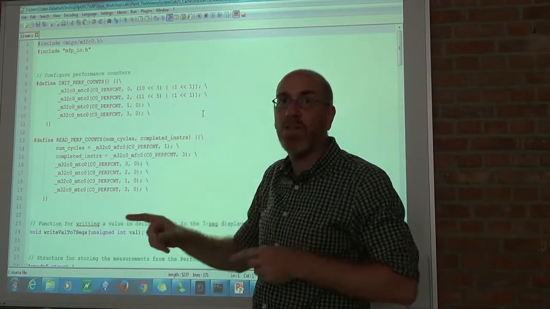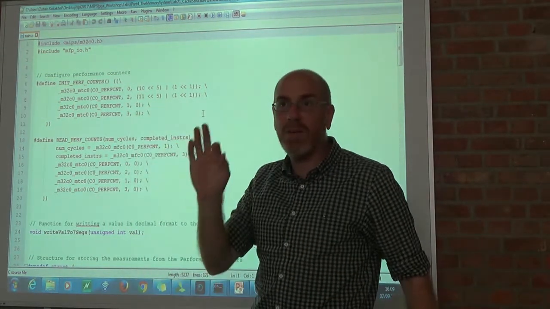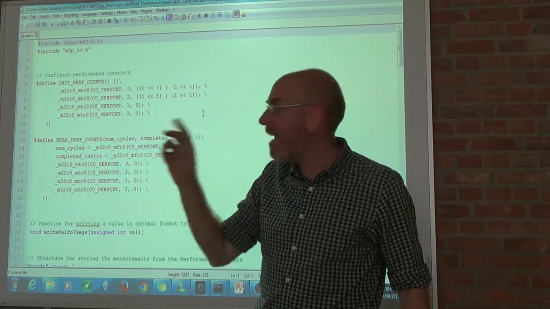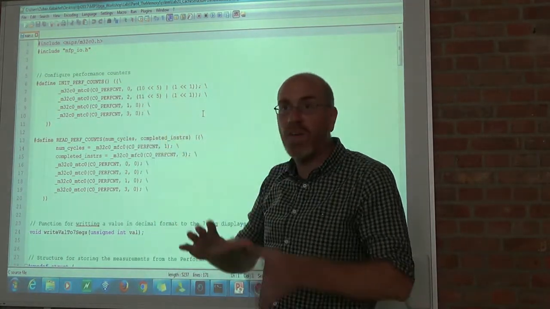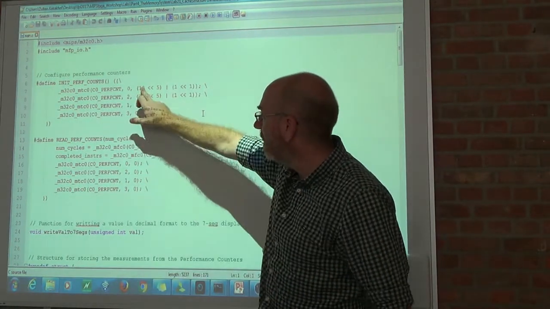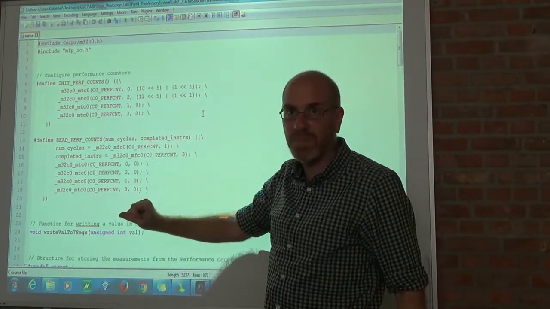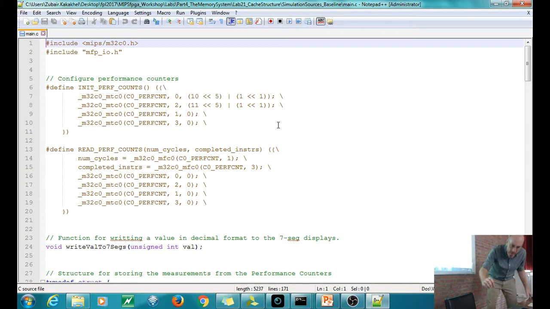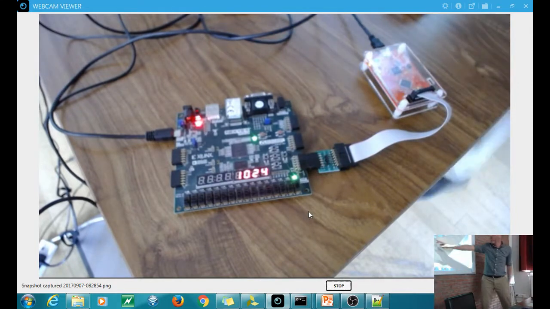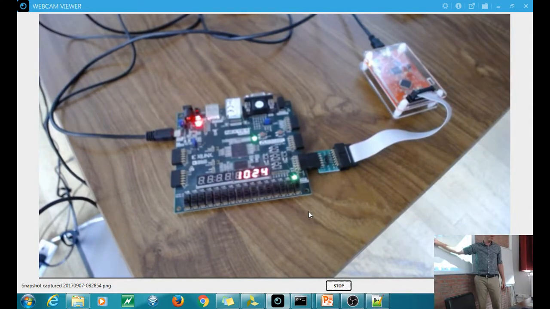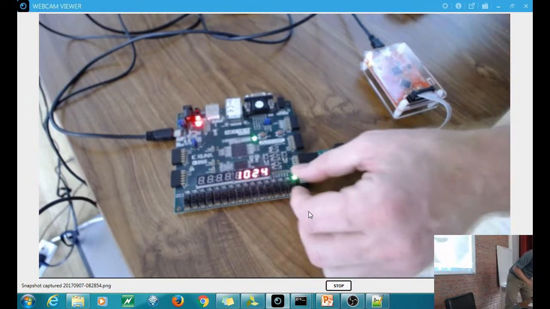10 is the number of data cache accesses, and 11 is data cache misses. Okay? So now we're measuring different events than before. We're having data cache accesses, data cache misses. Okay? So if you look at the 7-segment displays, you should observe 1024, which is 2 misses per iteration. Remember, we had 512 iterations. Okay? No, sorry, this was accesses. But if we change, no.